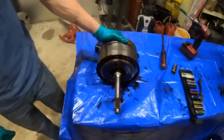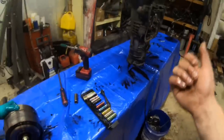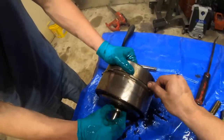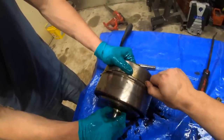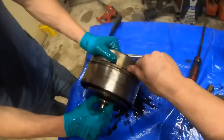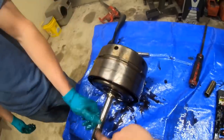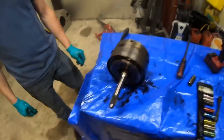What did we find out? So the truck, it was moving, it would try to drive forward and park. It's because the forward drum and direct drum, I think is what they're called, are welded together inside of here. Hopefully we can get them apart without damaging our good billet input shaft here. So that's definitely what's wrong with it.